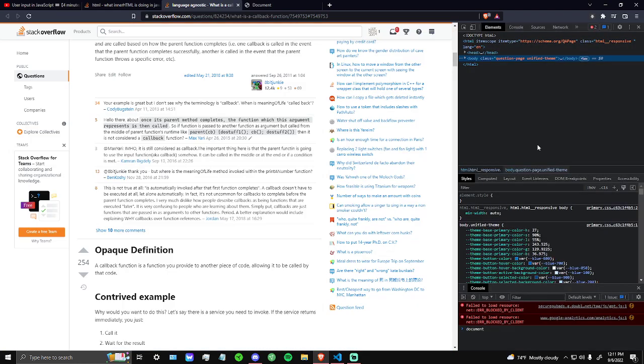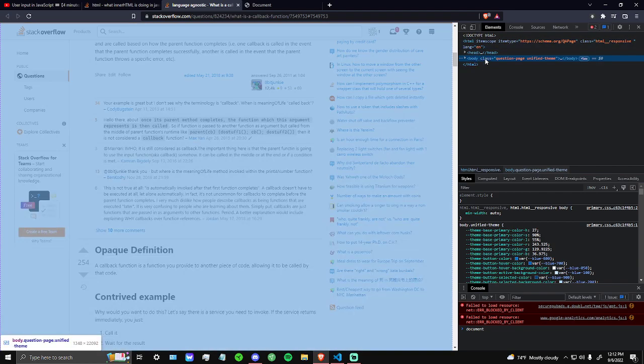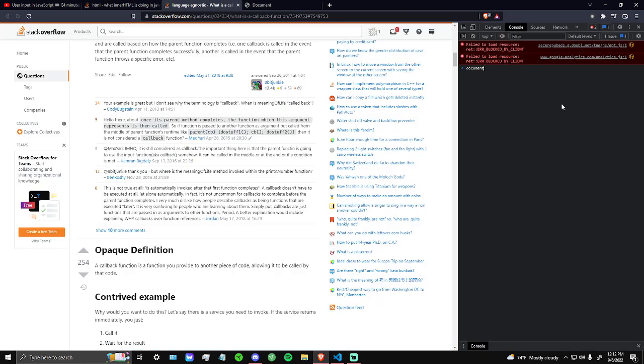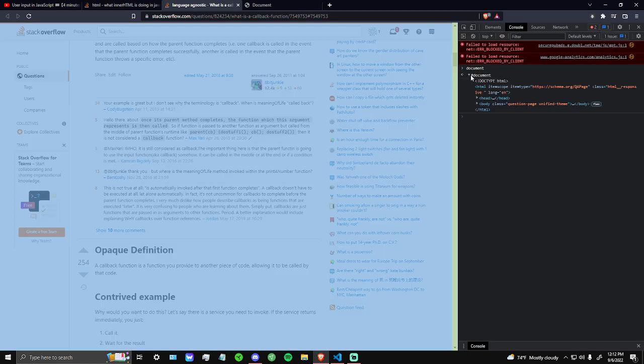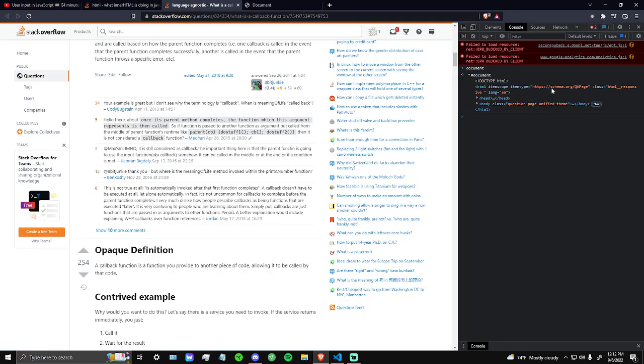I also used, was there another thing that I was looking at? Something also highlighted the whole page before. Open the console, hit enter and do it. Oh, yeah, the HTML page.